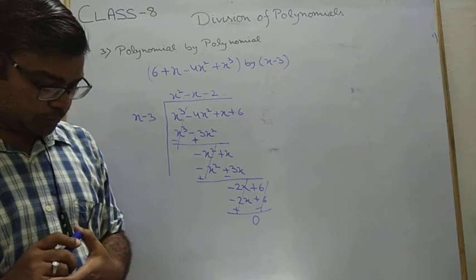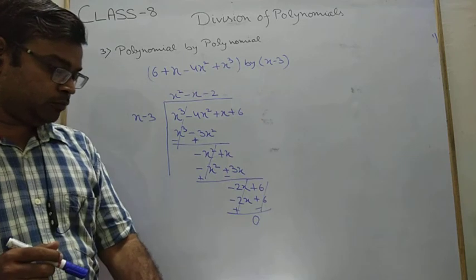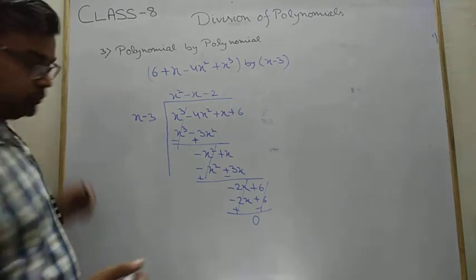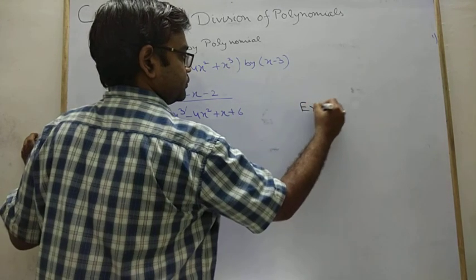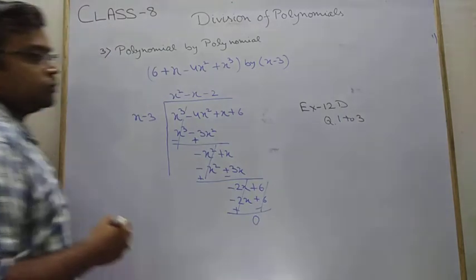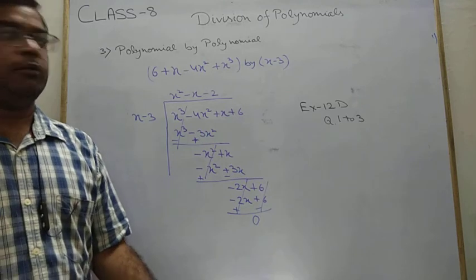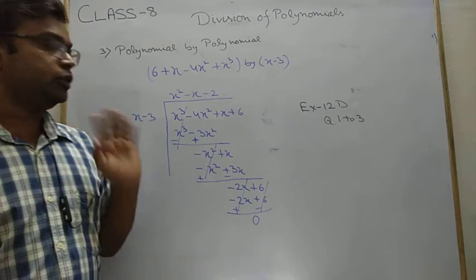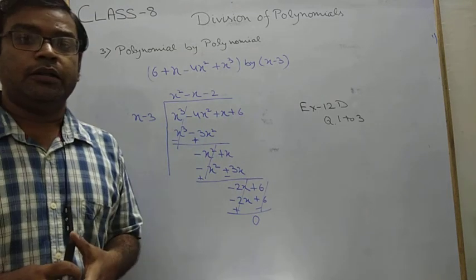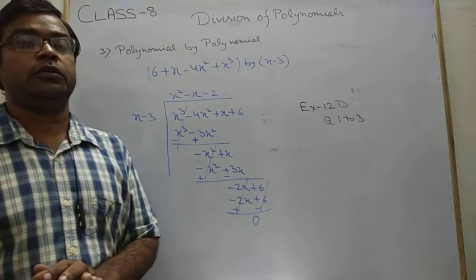Okay, I hope this concept is clear to you. I am not going to discuss more today. All of you try to solve Exercise 12D up to question number 3. This is your today's work. Next day we will discuss more questions. Only 2 questions are given, but till then, all of you do this one. And please be careful. If you view the videos, then you must do your work properly. You must solve all the questions given in your book. That's all for today. Thank you.